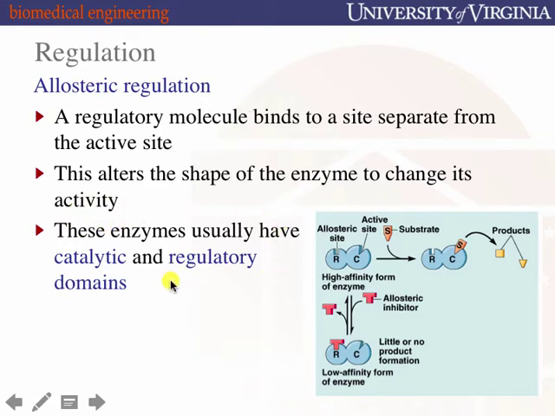All right, these enzymes that function this way usually have what we call a catalytic, or active, domain, and what we would call a regulatory domain. There's a little cartoon. Here's R, a lot of times denoted by R, the regulatory domain. C, the catalytic domain. Here's the allosteric site. You get, in this case, an allosteric inhibitor, but it could be an allosteric activator that binds to that regulatory domain and changes the shape of the catalytic domain, in this case, such that it can't turn this substrate into these two products. Okay?